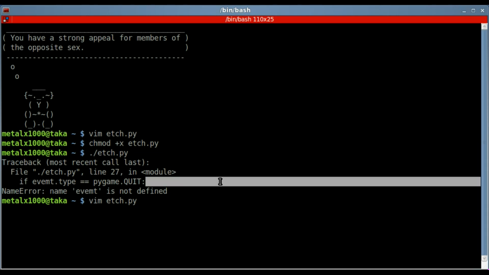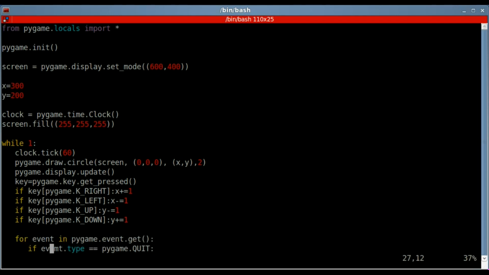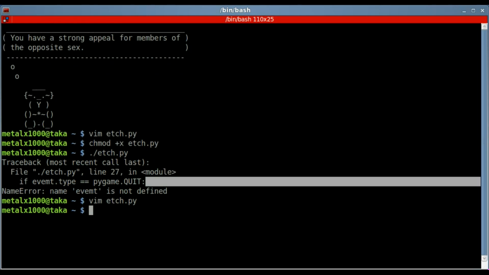And right away we can see here that I put an M instead of an N. So let's go edit that. And you can see down here if you're using Vim, but most text editors will tell you what line you're on. We can just go down to 27. There we are. And we'll change that to an N. A lot of times errors are just little typos like that.